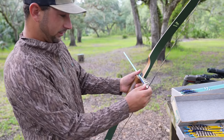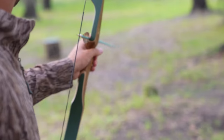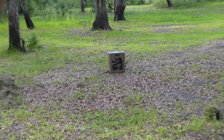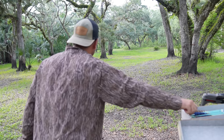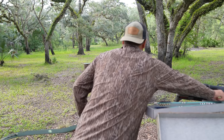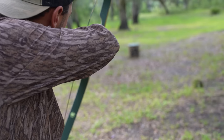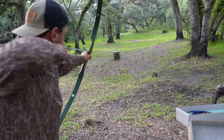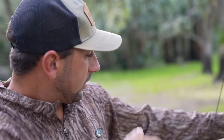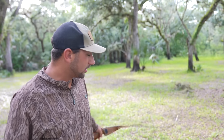There's pressure in the woods. There's pressure right now. Whoa. Well, that's close enough. It's a little further back than I wanted it. That's closer than I would have got it. There we go. Perfect. First shot, I was a little bit to the left, and now I see the way it flies, and I put it in there.